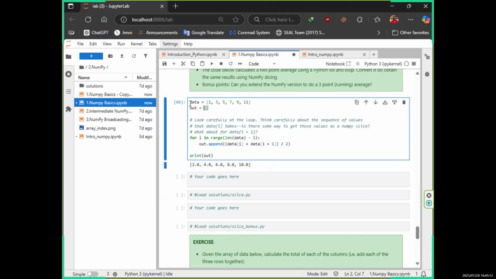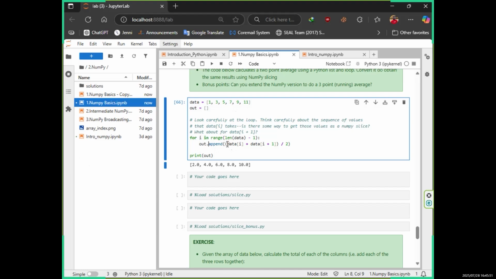In here, if you understand the coding, this one is the data. So here I am creating a list manually. Now out means an empty list. Last time I discussed, if you put your variable name equal to square brackets, it will give you an empty list. Now what's happening? I am looping through this entire list and calculating. First value, get the data. I am appending values into that specific array.